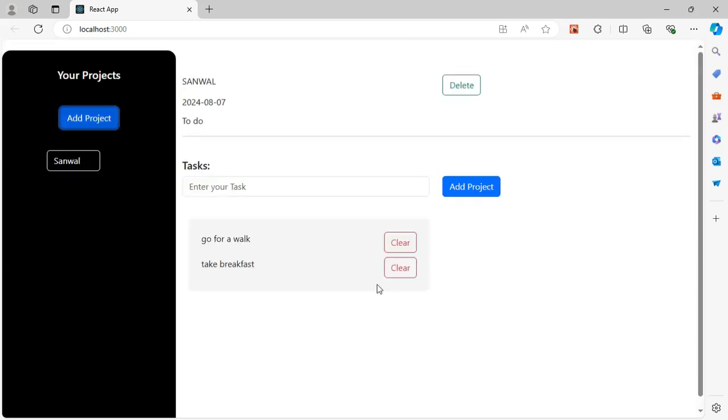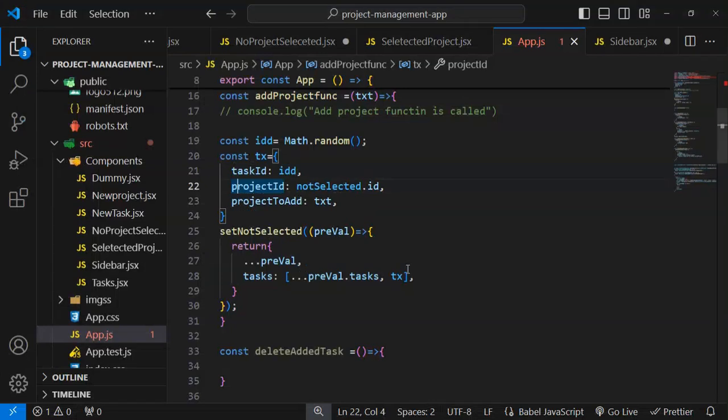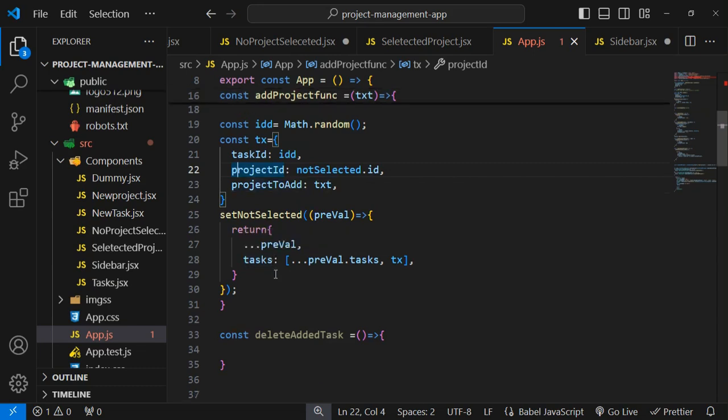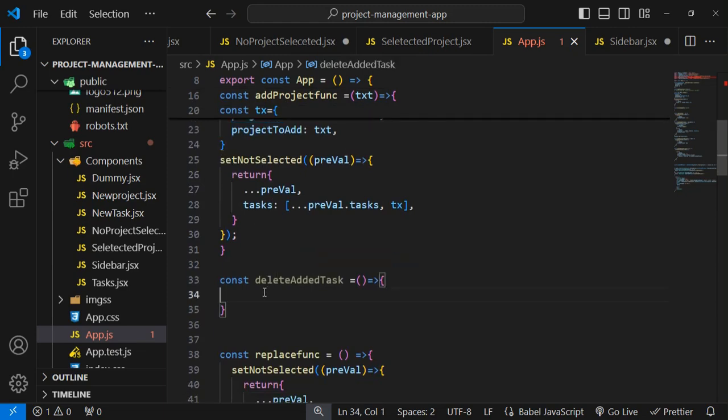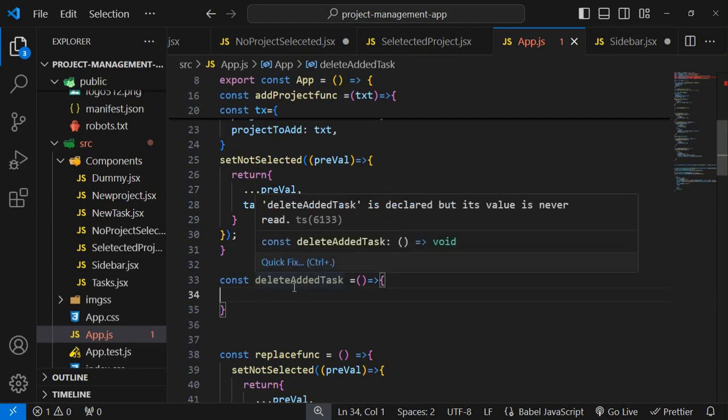So what I have to do now, I want whenever I click on that button, the ID which is passed to that task or created across to that task or any other task should be passed by props to a function, and we will handle and determine what project is selected, what project task is selected to delete. So how can we do that? I have created here a handle delete added task.